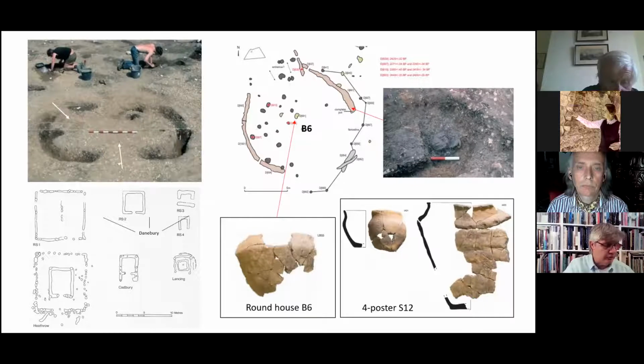overlook stored produce. Other facets of belief may be reflected in the orientation of house entrances, 2 of which face northwest, slightly unusually, as could a small series of placed deposits buried within them and in the post holes of 4 post structures. And these modest acts of mundane magic, if such they were, often seem to accompany episodes of closure or termination.